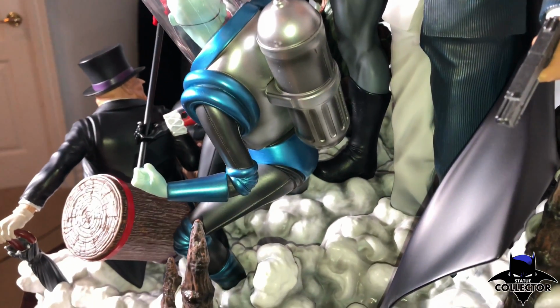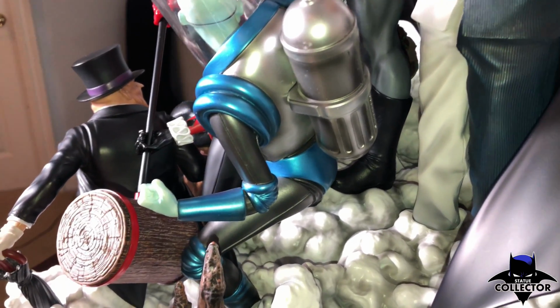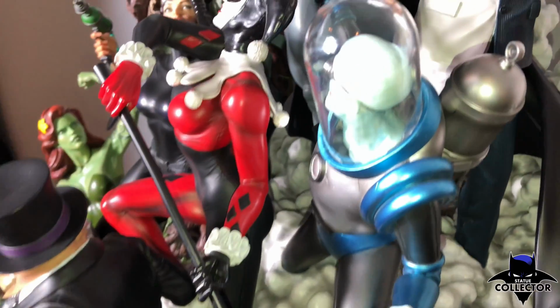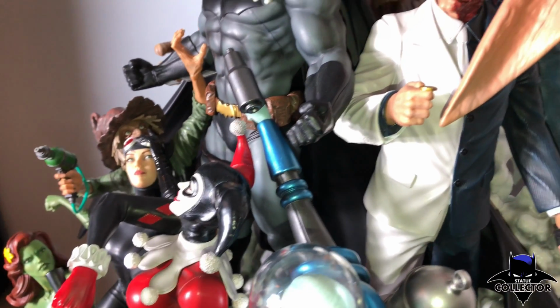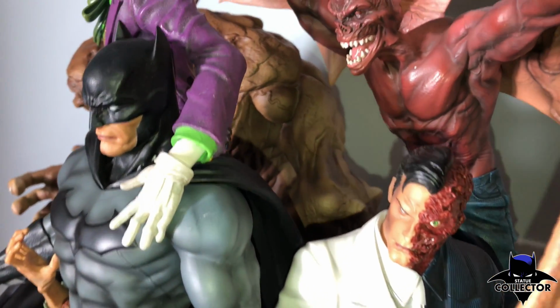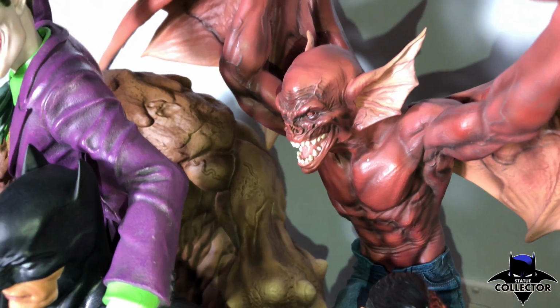And again, I'm really hoping that we get a larger scale from one of these major companies here real soon. But I think he looks really well painted. Of course, with this color version, you get the glass dome. With the unpainted, the smoke version, you don't. They did not do the glass dome. So, it is what it is.